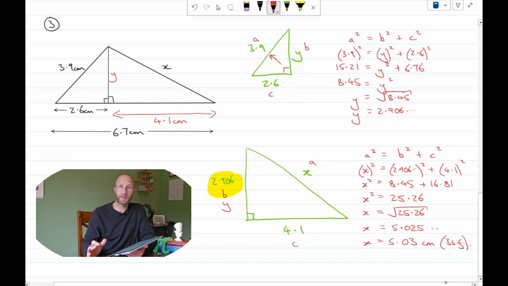So then the 2 lessons on Pythagoras, that's all you need to know about Pythagoras really. The theorem is the simple theorem, a squared equals b squared plus c squared. Make sure you label the hypotenuse correctly as the a. It's the longest side opposite the right angle. Sub in using brackets, that's the most important thing. And then you just need to practice your algebraic manipulation and you'll be able to solve all the kind of styles of equation that they throw at you.